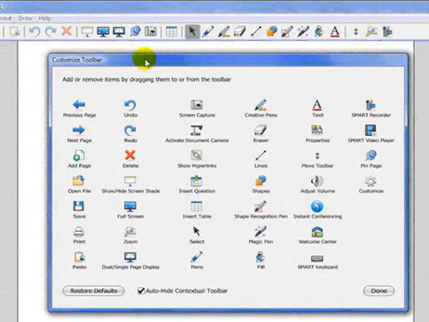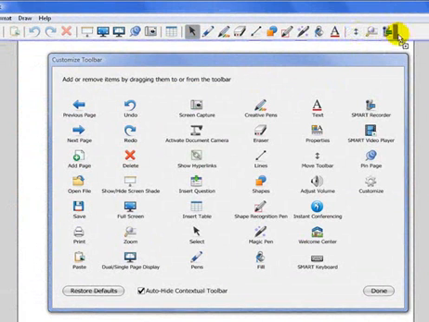As long as your Customize Toolbar window is displayed, you can also click and drag the tools and move them around the toolbar. For instance, I'm going to click and drag the Move tool so it's all the way to the right, and I'm going to click and drag the Smart Recorder so it's next to my Screen Capture button, and I'm also going to click and drag my Text tool so it's near my arrow, since I use these two tools a lot. When I'm finished customizing my Smart Notebook toolbar, I can click Done.